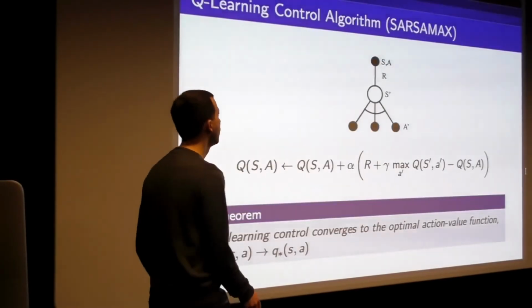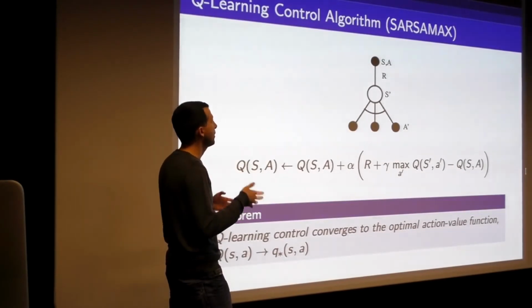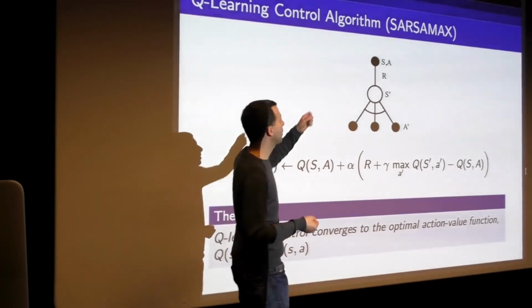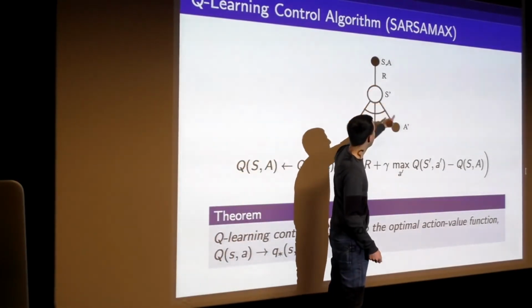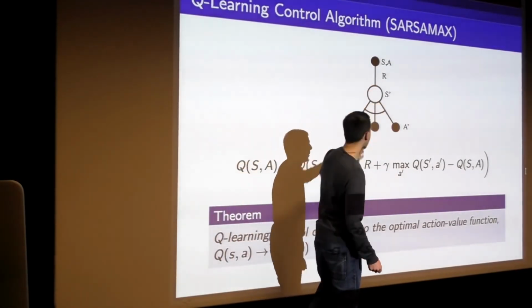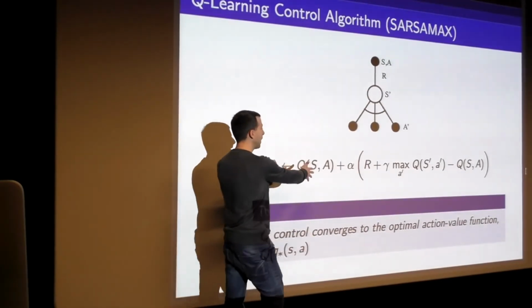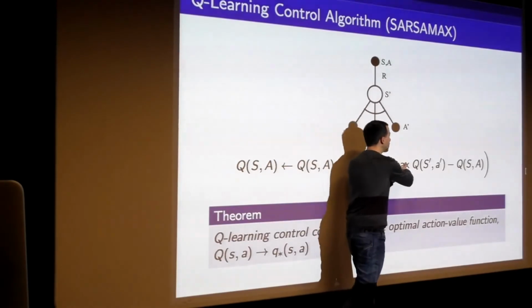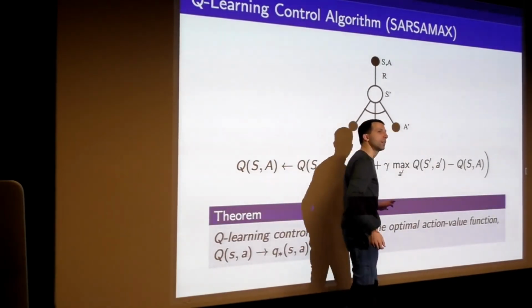So we're just going to have one diagram to display this. This is the well-known Q-learning algorithm. I call these SARSA max updates, because you're looking at S, A, R, S prime, and then the max over your A primes. And what we're doing is maxing over these. We're updating our Q values a little bit in the direction of the best possible next Q value you could have after one step. That's the idea.